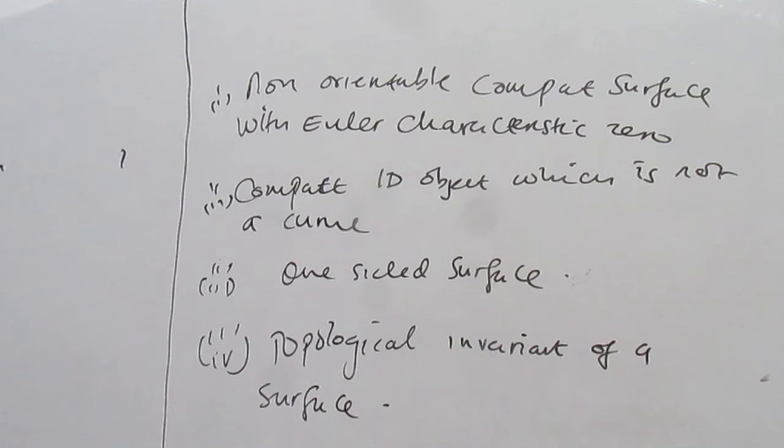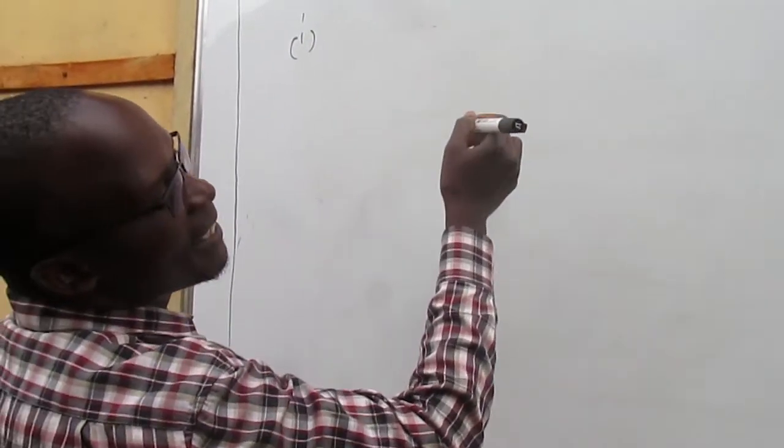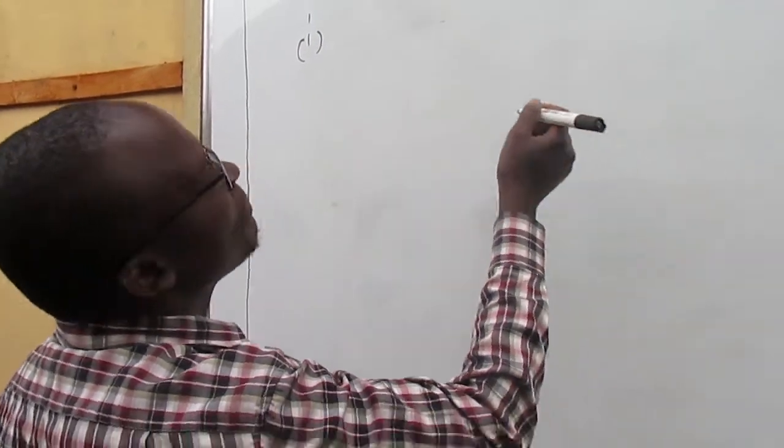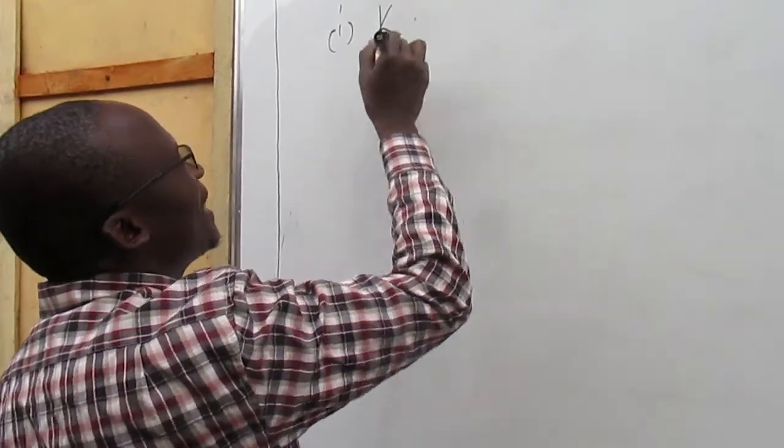So today's course is Introduction to Topological Concepts, and we'll begin by looking at the problem sheet which is dated 14th of March of 2020. Okay, so the first question is supposed to give an example of each of the following. First, a non-orientable compact surface with Euler characteristic 0. The answer to that first part is a Klein bottle.